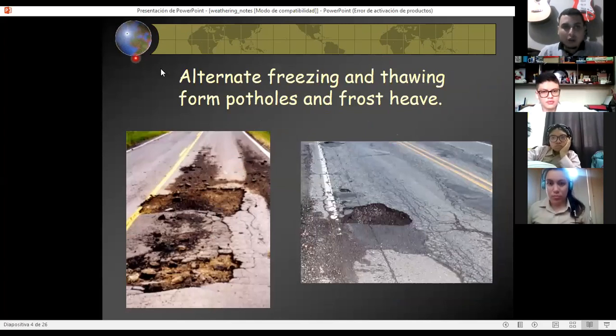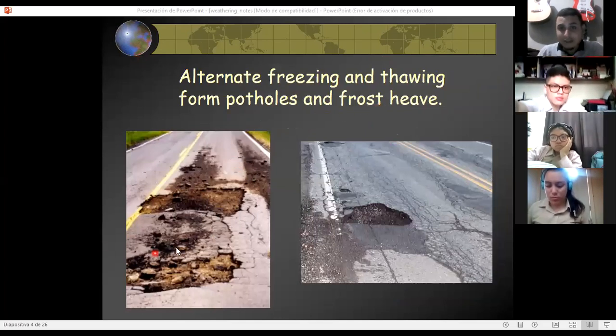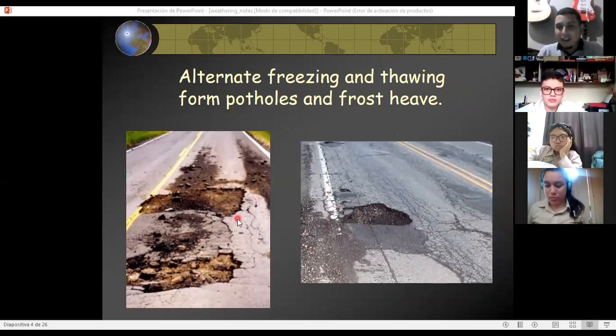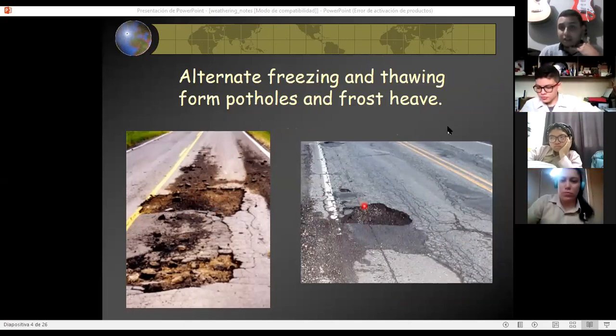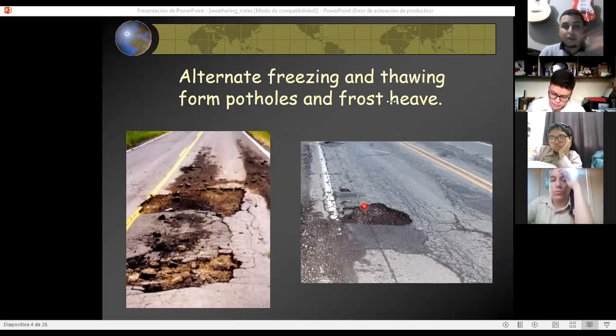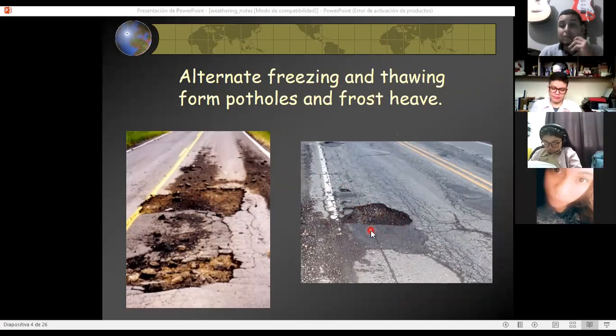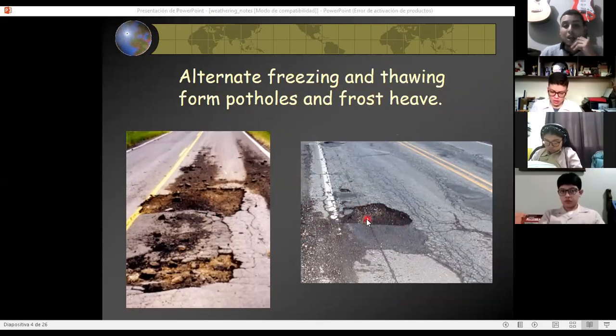This occurs here in Honduras. Of course, we have a lot of examples of this. In this place where I live, in Colonia Kennedy, we have a lot of this. But in this case, it is not for the freezing. In this case, it is for the interaction. Yes, Alessandra. It's for the interaction of the humans, not the animals. Humans produce this damage to the surface.